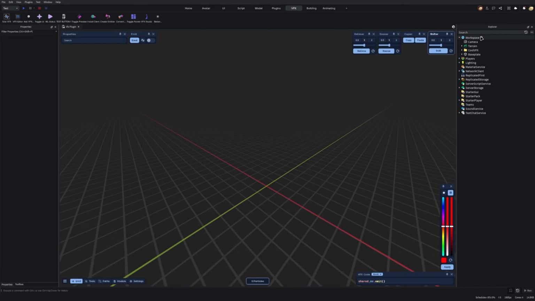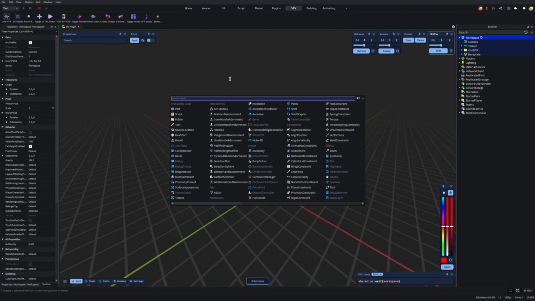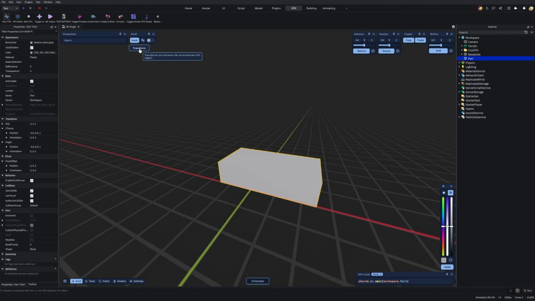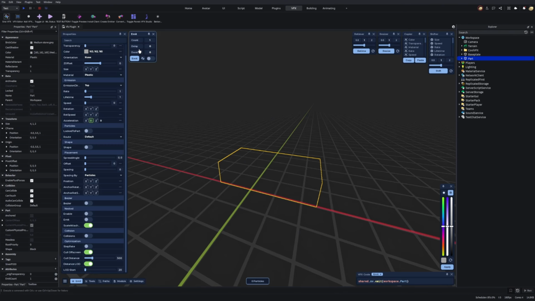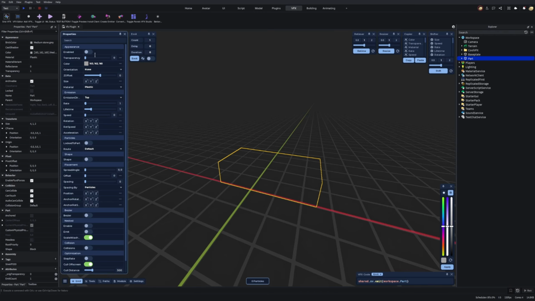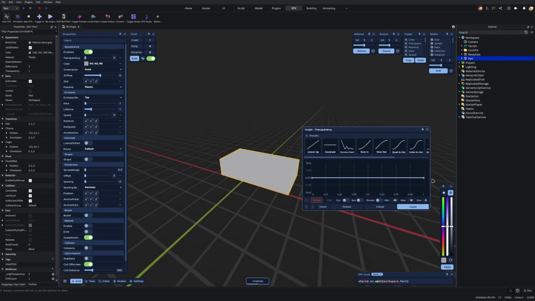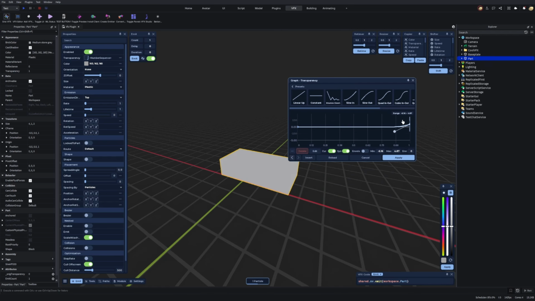3D particles are like normal particles. First of all, you just gotta spawn a normal part, and then you will see a transform button below the emit window, and you just click that and it transforms the object. It gets a Sine VFX tag, and you will see a bunch of properties right here. We can configure the transparency and stuff, like there's the graph. You can configure the curves here.